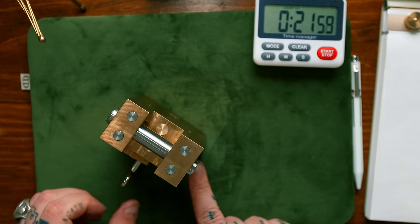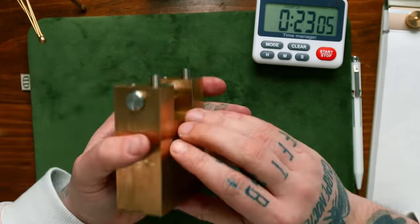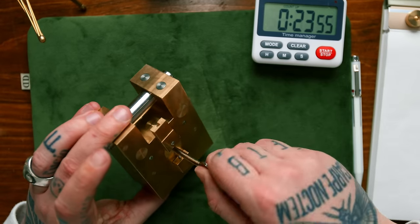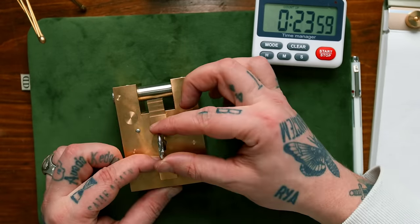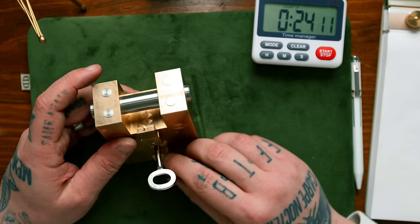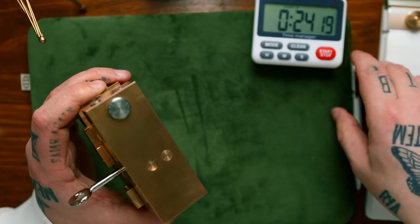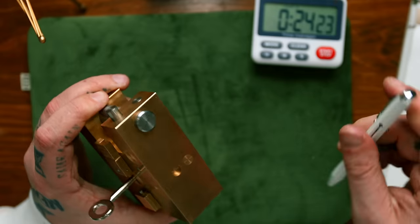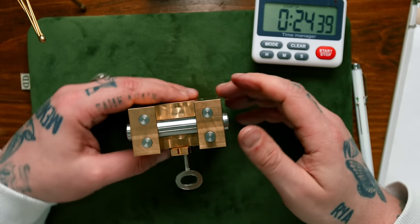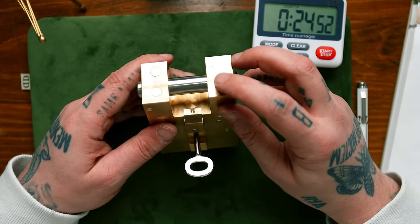When I turn the key here — which is not all the way in — I feel this protruding a little bit, this little button here. This is the only one that has a bit of movement. When I turn the key this way, this little bar wants to come out but there's something stopping it. I can't turn the key normally, but when I pull this thing down and pull the key out — now all of a sudden I can turn the key. My fingers are too fat — need a tool. So we've got this one and we can get these out, we just can't get them all out at the same time.